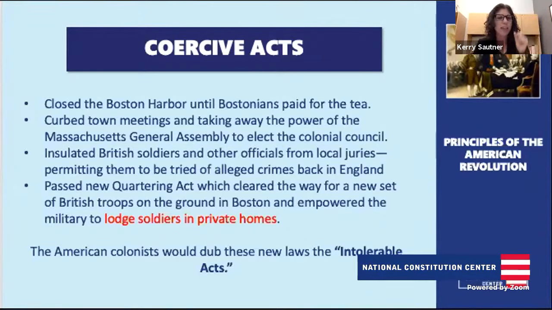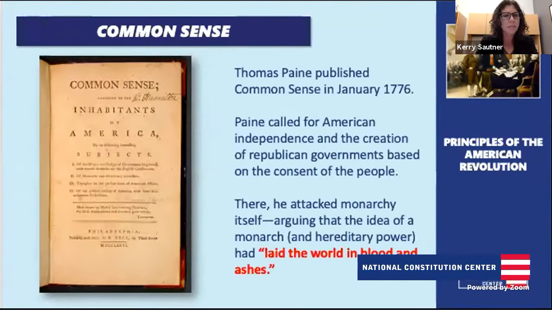Now, Tom, we have like 2 minutes to wrap up really quickly and 3 really good questions that I'm going to definitely sneak in at the end. But can you lead us to a document that, even though we all know its name, I don't think gets enough attention or enough reading? And I know that Thomas Paine is one of Thomas Donnelly's favorite people to hear about and to read. So Tom, can you tell us a little bit more about Common Sense and the power that document had? Absolutely.